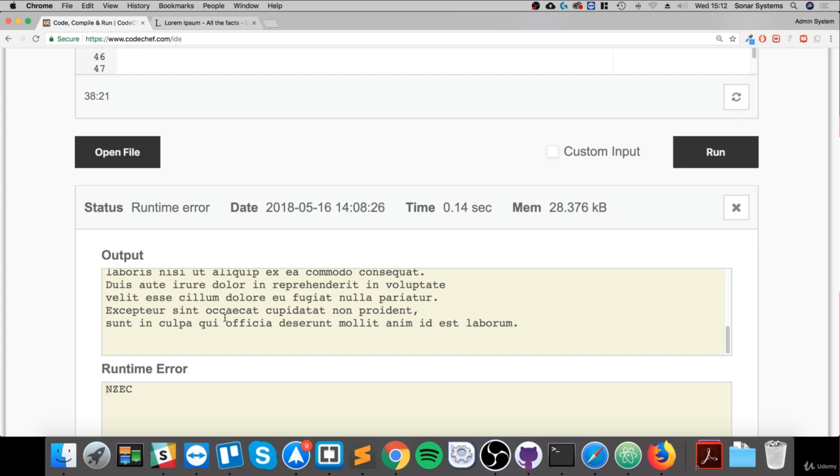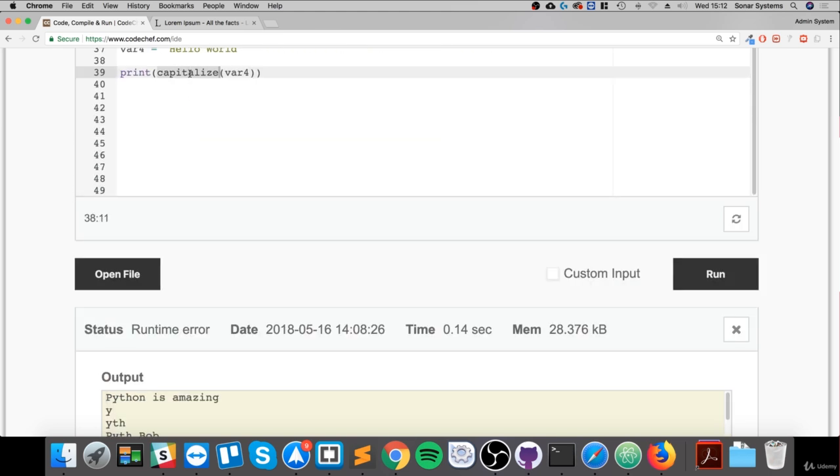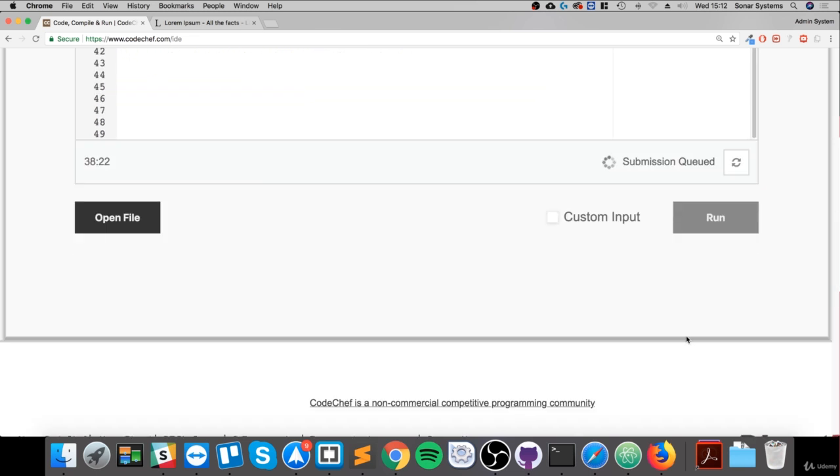Okay, so again a problem. Let's take a look at what it is. I forgot capitalize is a method that is part of all string variables, so it's dot capitalize. And let me make sure I've actually spelled capitalize correctly. No, it should be a Z, and it should be a method, so brackets at the end because it's a method. And let's see what we get.